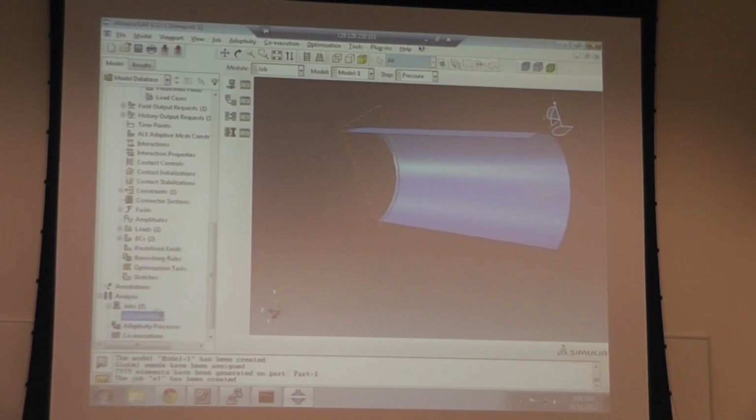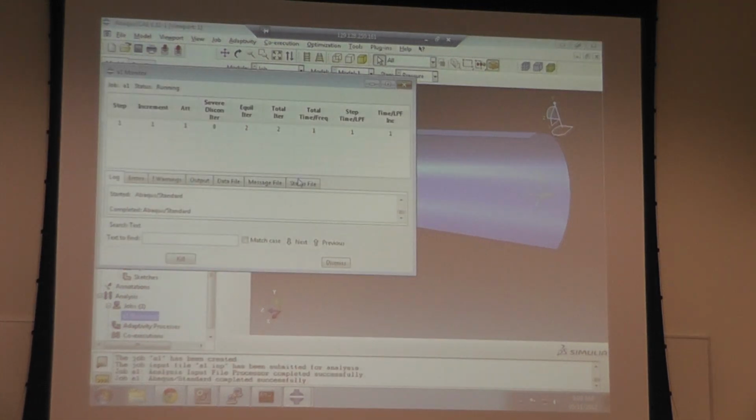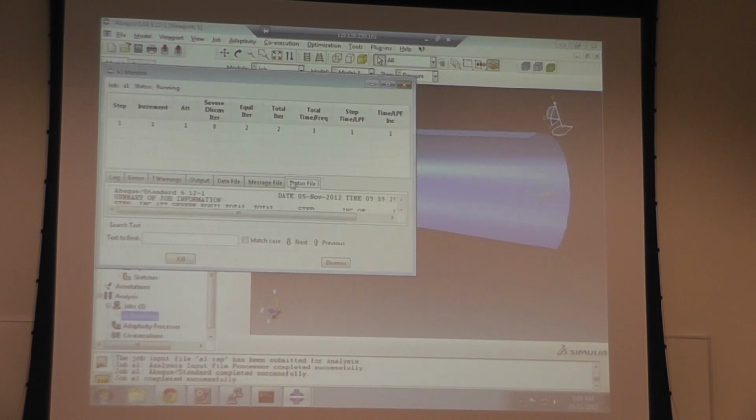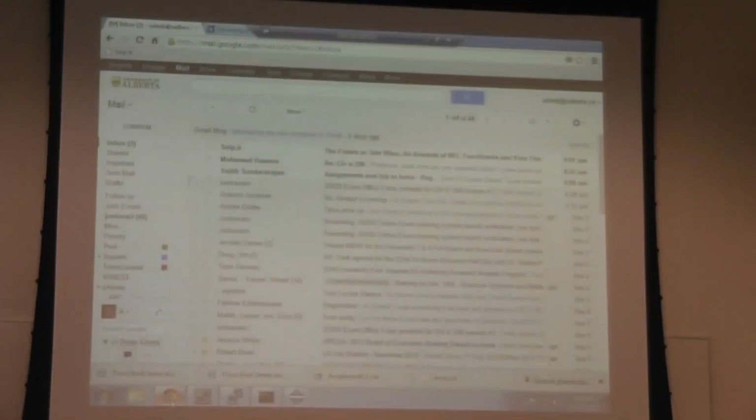Submit. If you miss anything, you can let me know, I can repeat. And it was applied. So in the status file, it was applied in one increment, and it was successful.